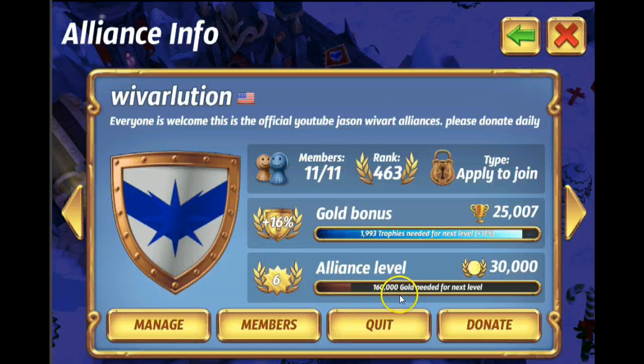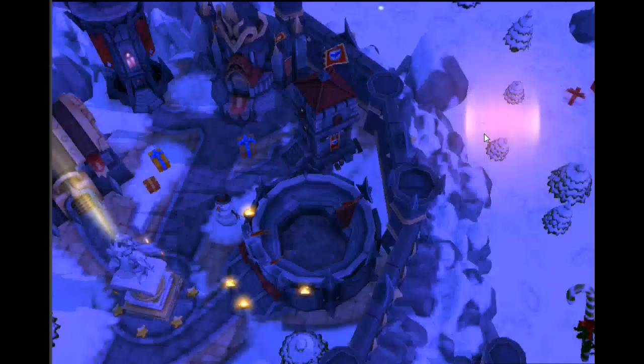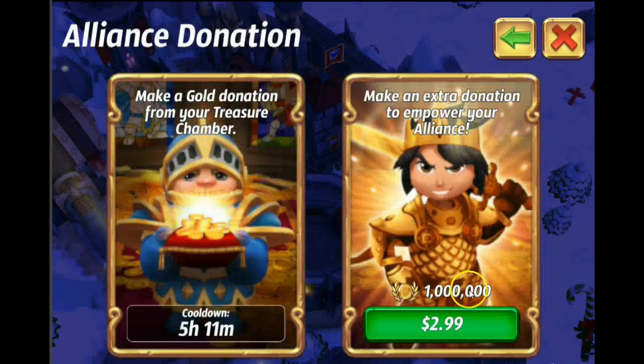But the reason I say typically is because in order to level this up, you have to donate monies, and when you get higher up, you're going to have to start using real life money to actually donate, because the cost higher up is insane to go up to the next level. And you can see you can do this every 24 hours.